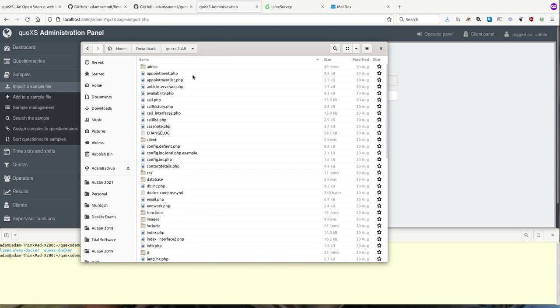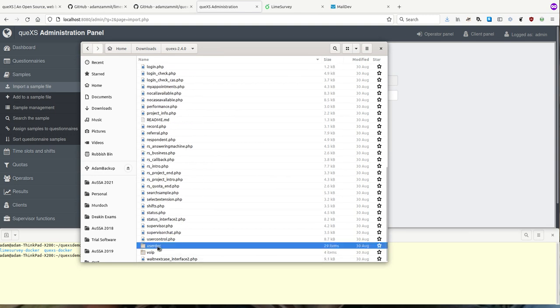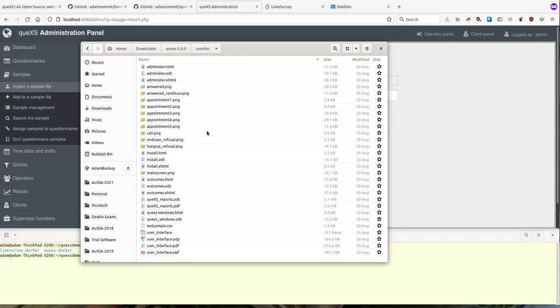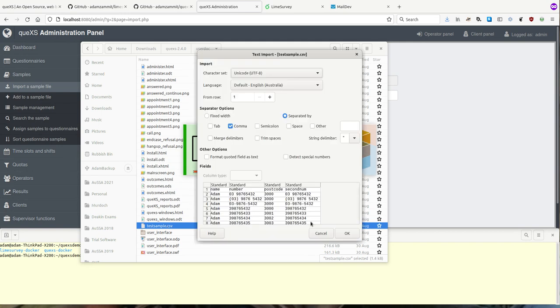I've just extracted the zip of the queXS installation, and if you go to the user doc folder, you'll find there are some test sample files here. So here we have test sample. I'll just open that up so you can see what it looks like.